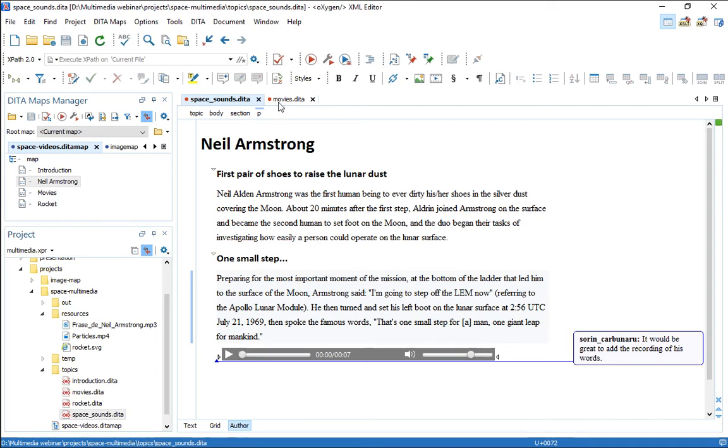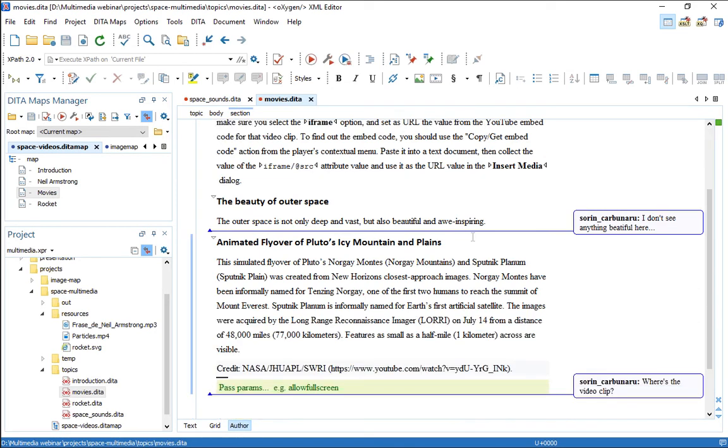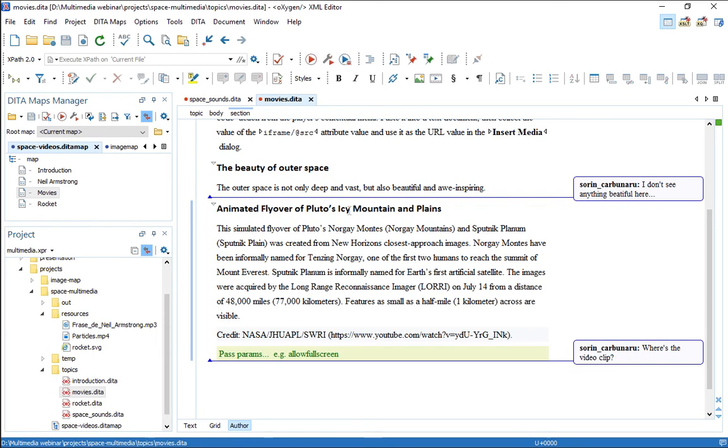Okay, and in the movies topic, I have two sections where I want to add some video content. I have here a section talking about the deepness, the vastness, and the beauty of the outer space. And yeah, I know we don't see anything beautiful here, but just bear with me a few seconds.